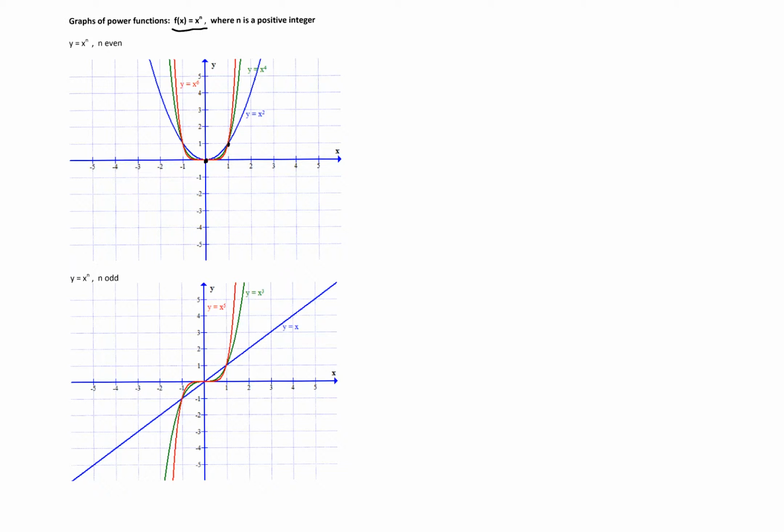of such a function, and the point (-1, 1) is on the graph of the function if n is even, and the point (-1, -1) is on the graph of the function if n is odd. Using the definition, we can easily show that if n is even, then the function is even, and that means that the graph of that function is symmetric with respect to the y-axis. When n is odd, the function is odd, and therefore its graph is symmetric with respect to the origin.